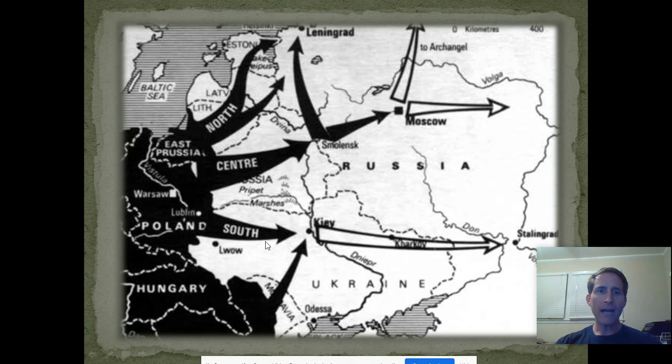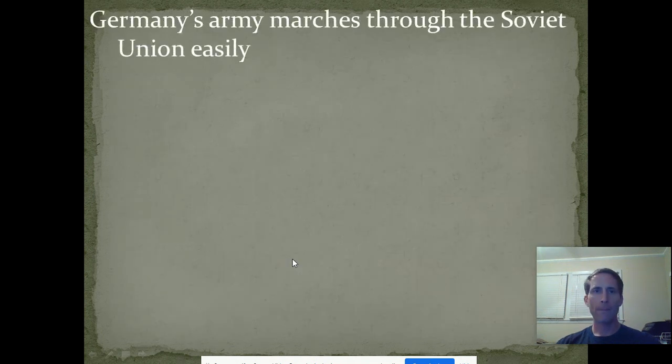So it kind of looks like this. Remember, this is our map of Europe, where Germany had taken over basically all of Europe, and they're going to take their troops, and these are their lines that they're going to march. They're trying to get to these main cities in the Soviet Union. One's called Leningrad, one's called Stalingrad, and one's called Moscow. That's the capital. And their goal is, if we can take over these cities, we win.